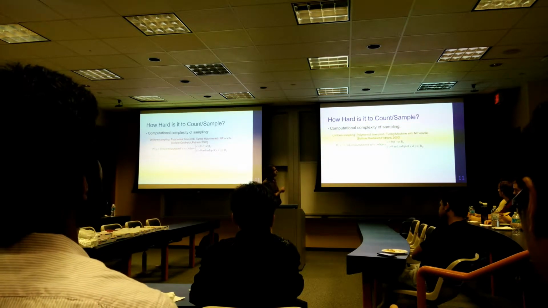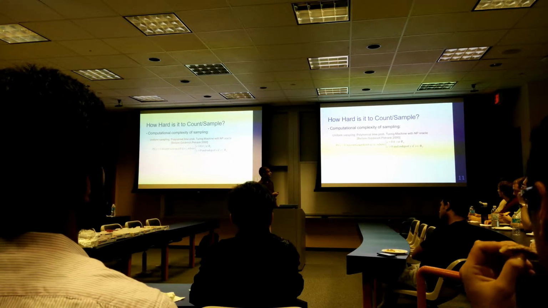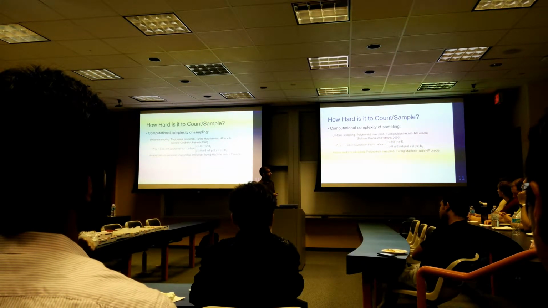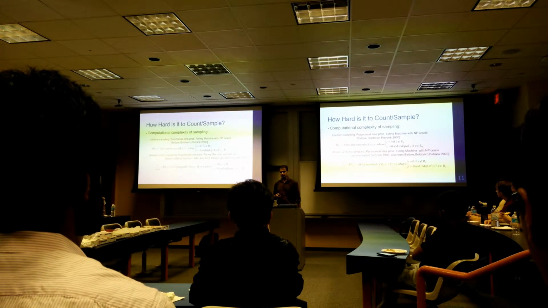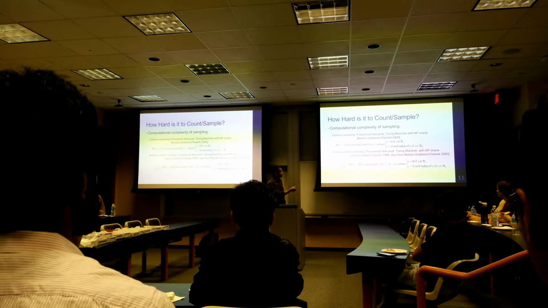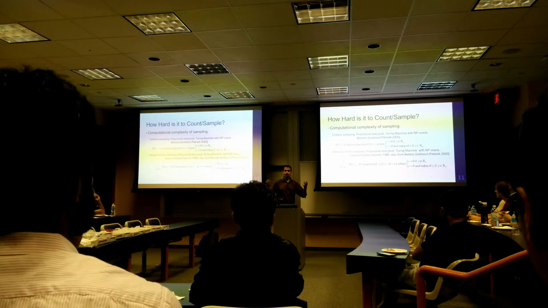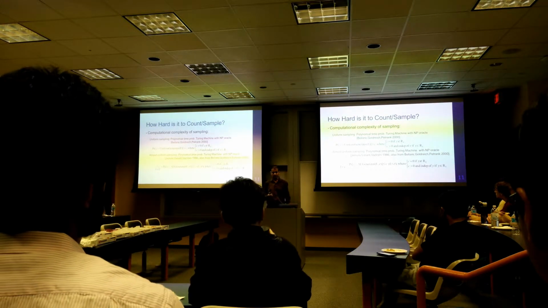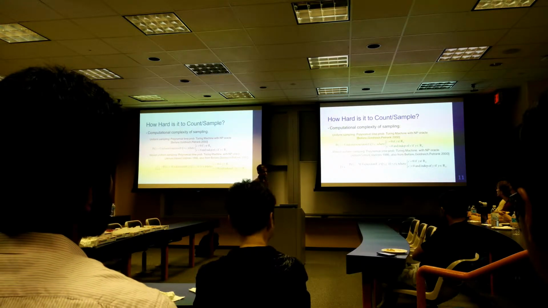And this was a seminal paper by Bellare, Goldreich, and Petrank. For almost uniform sampling, where we introduced a 1 plus epsilon factor, it was shown that this problem is interreducible to counting. So PAC counting and almost uniform generation are interreducible. This is something that we'll be using later on to design our algorithm.